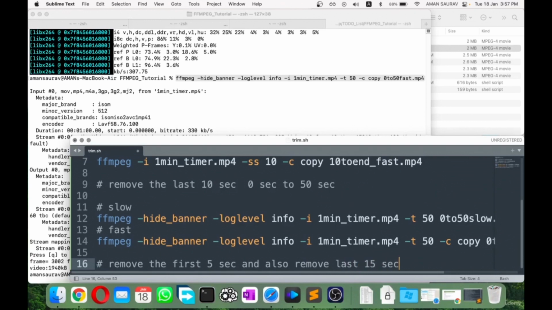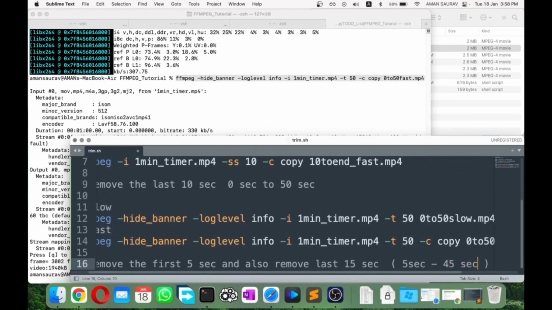Since we already know the video duration, if you are removing the first 5 seconds, then my actual video is starting at 5 seconds, and if you are removing the last 15 seconds as well, it is going up to 45 seconds.